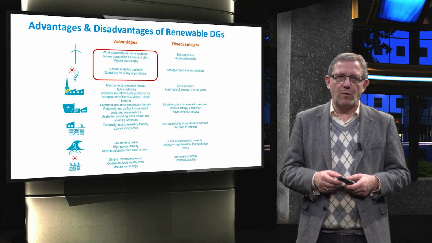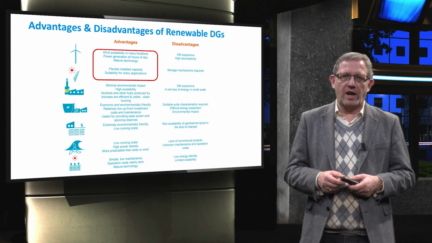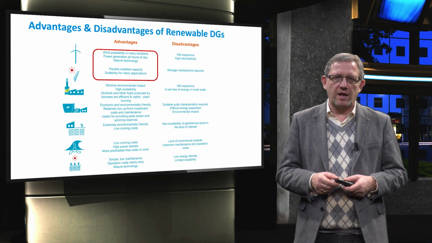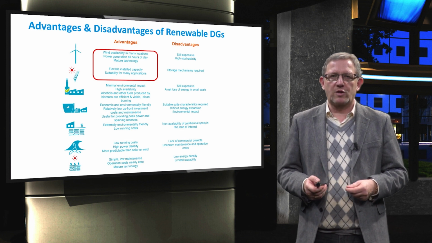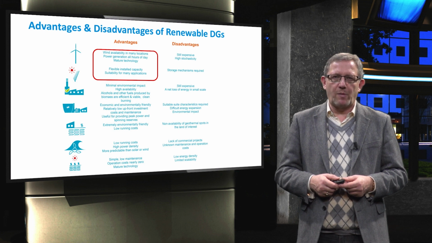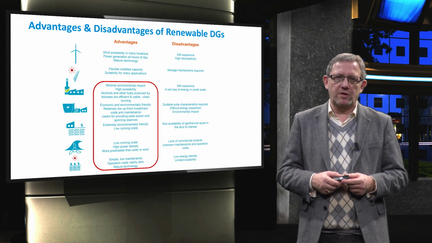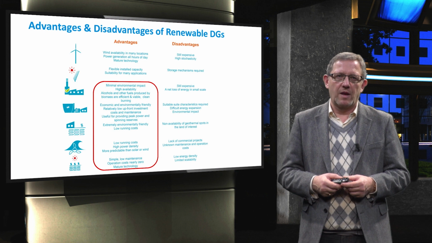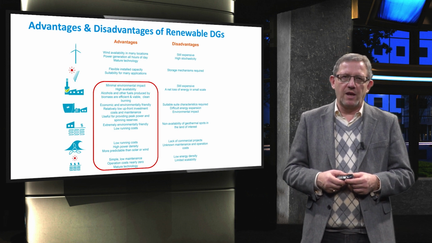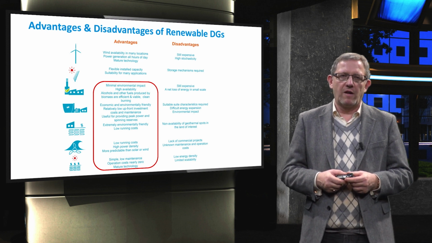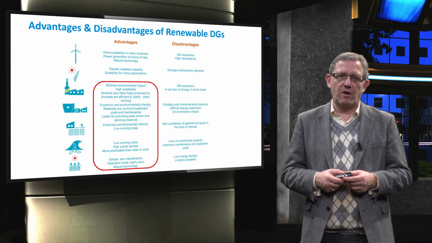The important advantage of wind and solar is that they are abundant in many locations. Also, wind turbines are a mature technology where they can generate electricity through the whole day. Solar photovoltaic units have a very flexible installed capacity and are suitable for many applications like off-grid and pumping. To mention a few advantages of other renewable-based generator technologies, they are also environmentally friendly and have low or zero running cost. Biomass power plants are efficient as they use alcohols and other fuels produced by biomass. Hydro units are useful for providing peak power and spinning reserve.